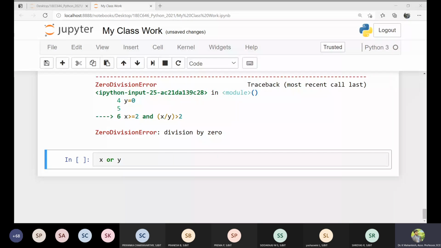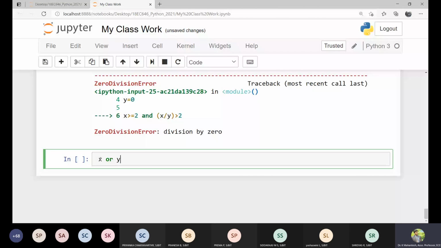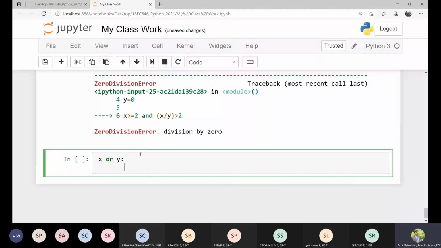If x is false, either of these conditions should be true in order to execute the other statements which I am going to write here. If x is true or y is true, either of these two is true, then the statements execute. If x is true, it will not verify with y.